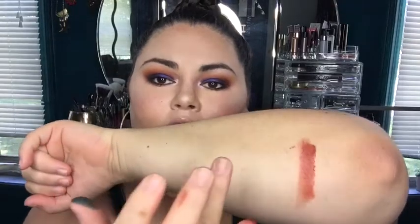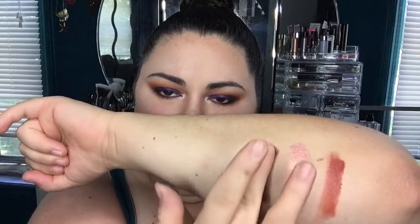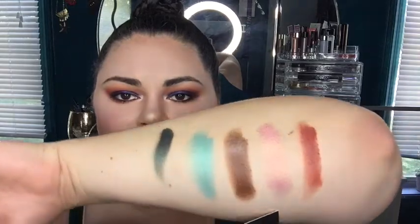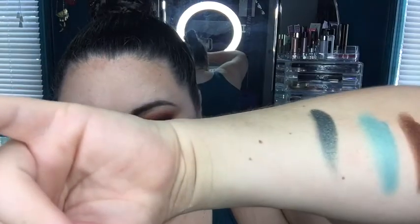Here is the burnt red color — holy crud. This is Sissy, the half gold, half pink pigment. This is the brown one — it's kind of a matte brown with gold flecks of glitter, really pretty with a sheen to it. This is Pool Party. And then this is that forest green. The names are: Hunts, Sissy, the brown with glitter is called Meeks, Pool Party, and the green one is Diva.